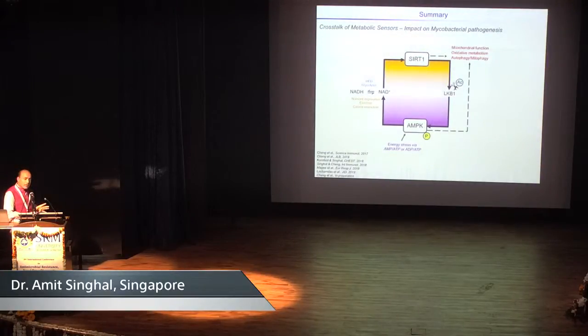However, if I want to summarize my work, here is what we have shown: there is a deep crosstalk going on between AMPK and sirtuin-1, and both regulate each other. And now if you activate these metabolic sensors by different activators like metformin, resveratrol, or other boosters, you can enhance the mitochondrial function, oxidative metabolism, and other innate immune response mechanisms. And together, this will have an effect on protective and pathologic immunity.